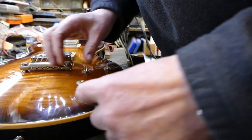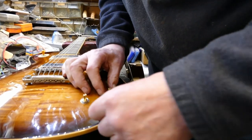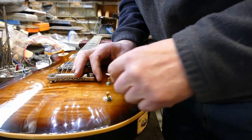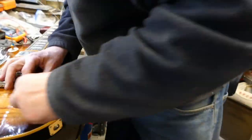I would have thought you would use like a socket thing. Use my fingers, I've only got to just smack them. Right then. This is made for the job anyway. Is it really?